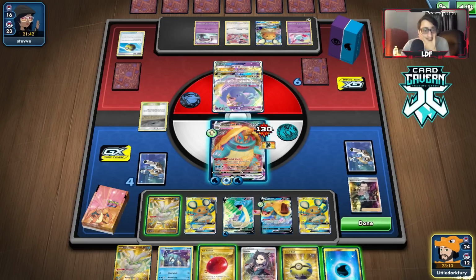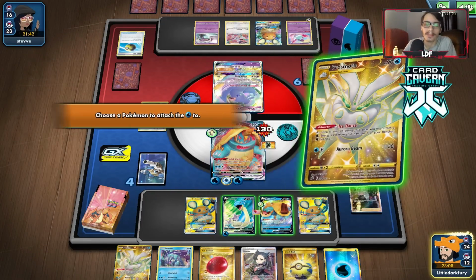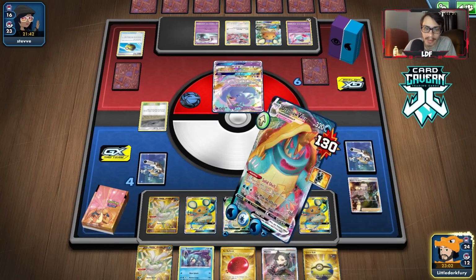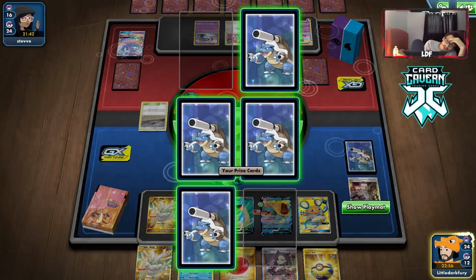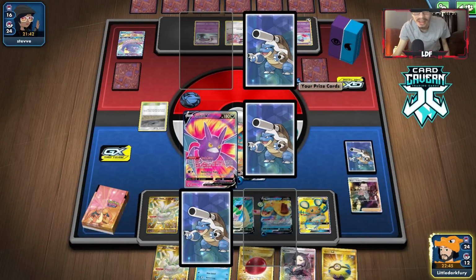Oh, no, I didn't mean to boss that. I meant to boss it at Dedenne. Oh, okay, well. That was a misplay. But, knowing my luck, this is still going to work. Dude. Bro, I don't know what's going on with these coin flips. Drednaw has to be bugged.